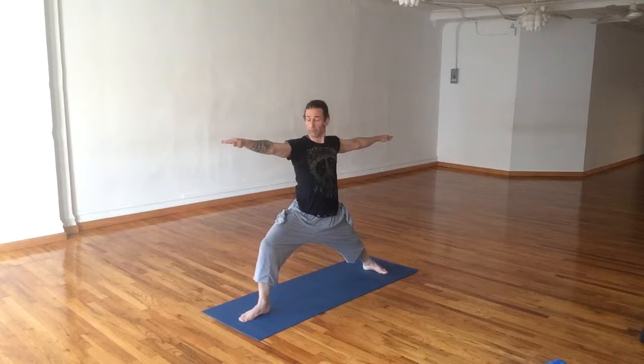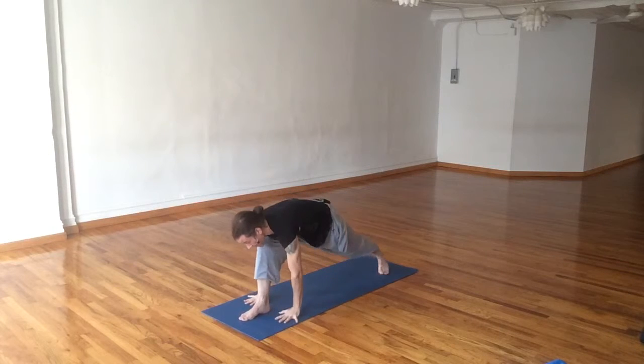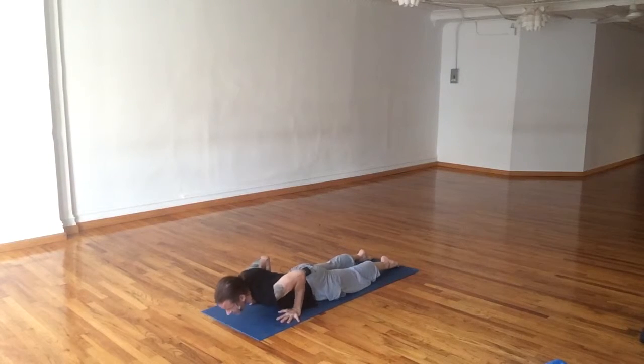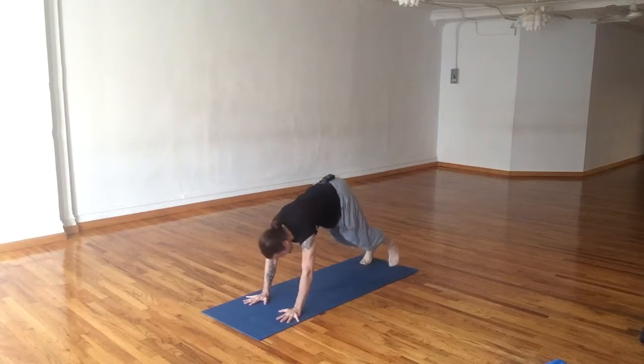Look over your front fingers. Find your breath. Deep, full breath in. As you exhale, just cartwheel your hands down to the mat, step back, and take a flow. I'll do all the way down. Drop my tops of my feet, peel upward facing dog. Exhale, downward facing dog.